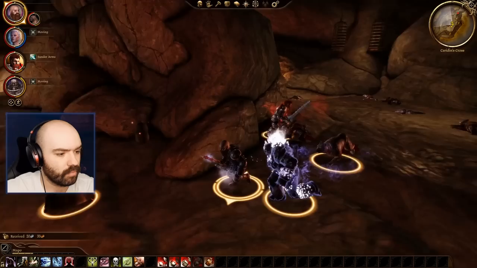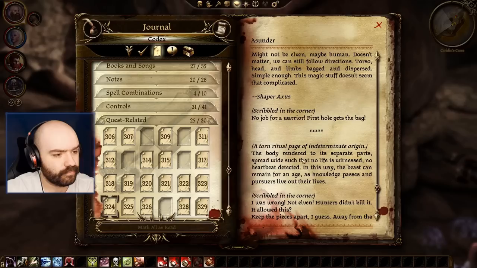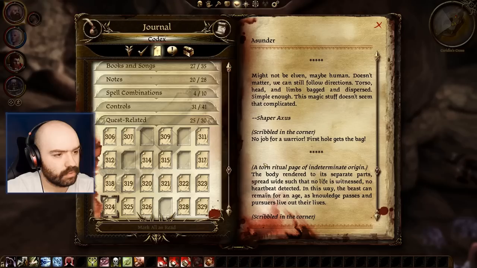Very well. Another bloody sack. Torso in a bag. Might not be elven, maybe human. Doesn't matter, we can still follow directions. Torso, head, and limbs, bagged and dispersed. Simple enough. This magic stuff doesn't seem that complicated. Shaper Axis. No job for a warrior. First hole gets the bag.